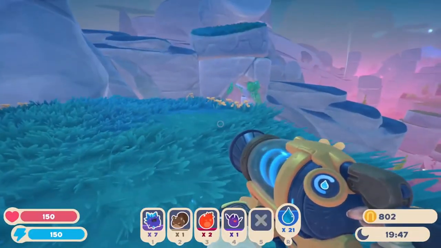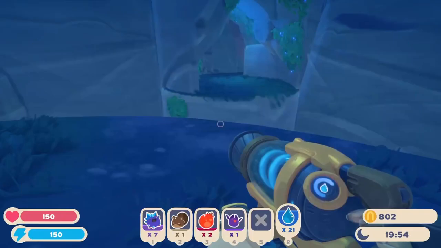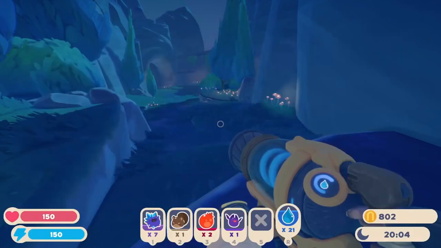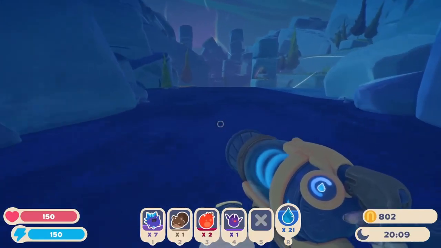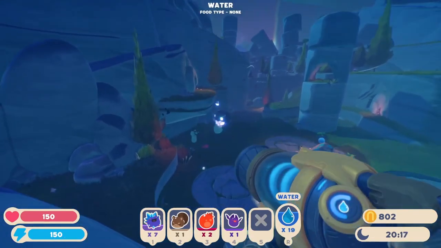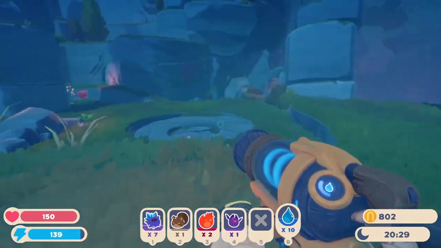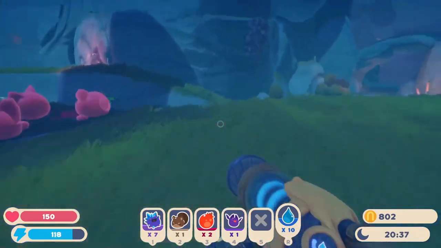Oh, I see the other area. If we can make it all the way to our other teleport spot. We have the home portal. I think we found oil through here. Didn't we? I believe so. Okay, I fell. That happened. Wait, there's no oil spots over here.